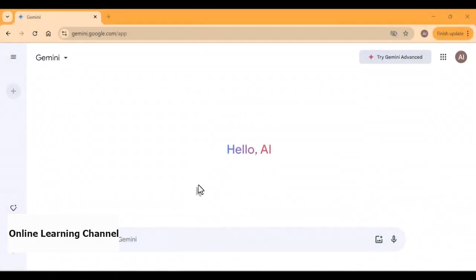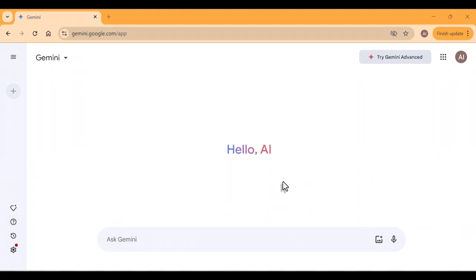We will now explore how to craft professional emails using Gemini. Whether following up with a client, requesting a meeting, or sending a project update, Gemini can help you save time and create polished, effective emails. In this demo, we'll walk through a generic business scenario to understand how Gemini simplifies the process.